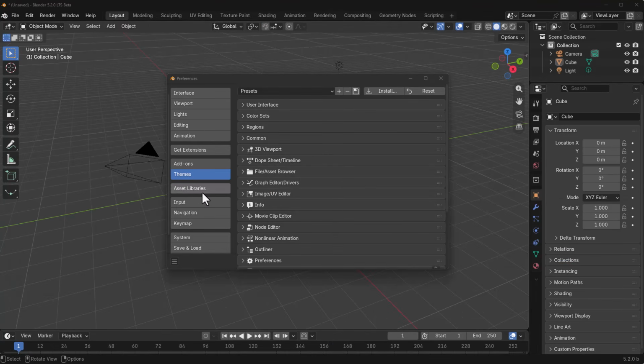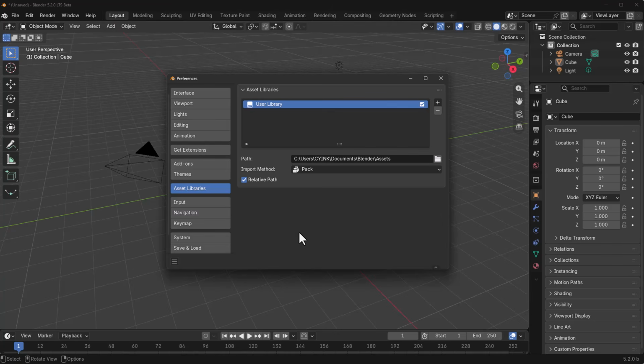And something else you'd notice is we have the asset libraries. Now this asset libraries is a pretty new one as this supports both local and online assets. If you simply press the plus sign here, you'll be able to connect to remote websites, or you can simply load up local asset libraries from here. More on this when we talk about assets.